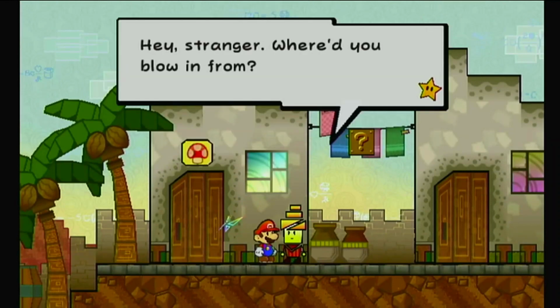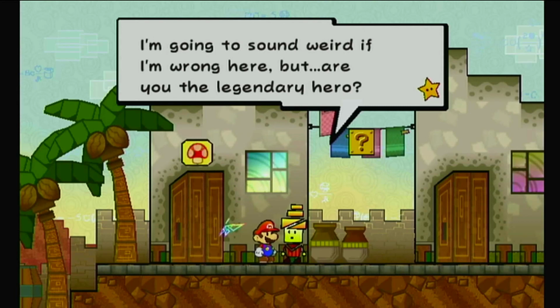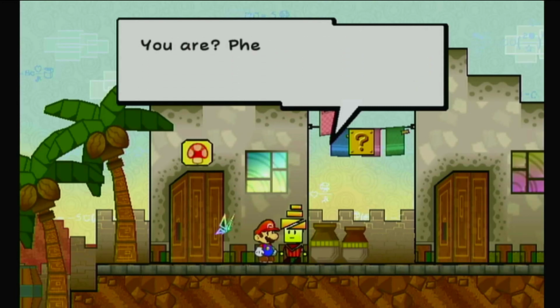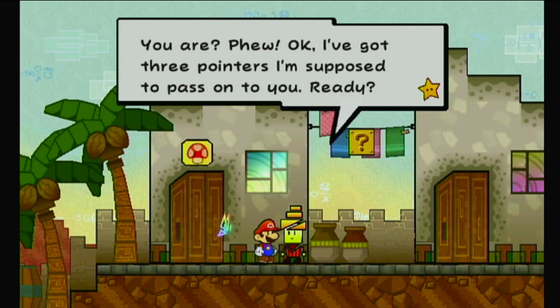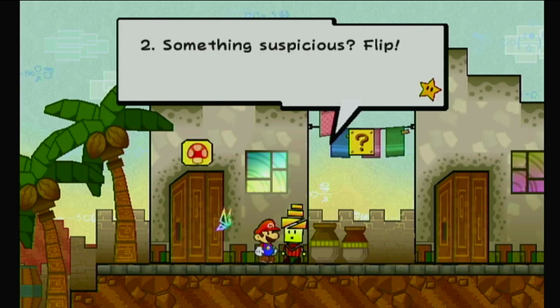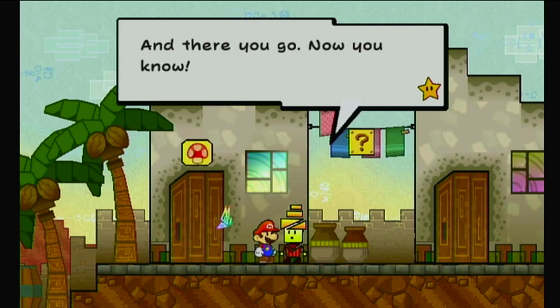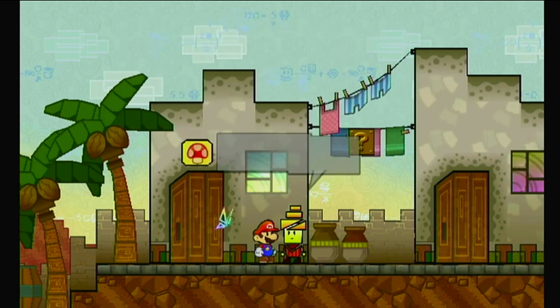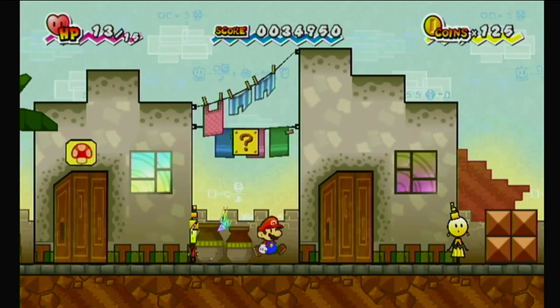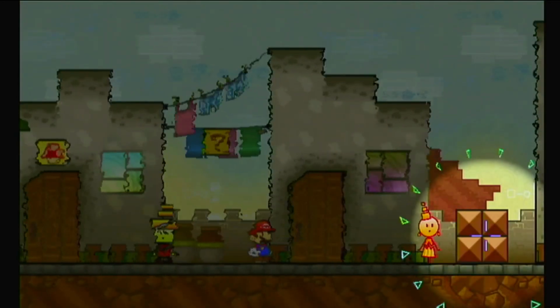Hey, stranger, where'd you blow in from? I'm going to sound weird if I'm wrong here, but are you the legendary hero? You are? Okay, I've got 3 pointers I'm supposed to pass on to you. Ready? 1. In trouble? Flip. 2. Is something suspicious? Flip. 3. Something salty? Flip. And there you go, now you know. Just flip on over. That's how you saved my buddy old Red. Oh, you already knew that? Oh, good.